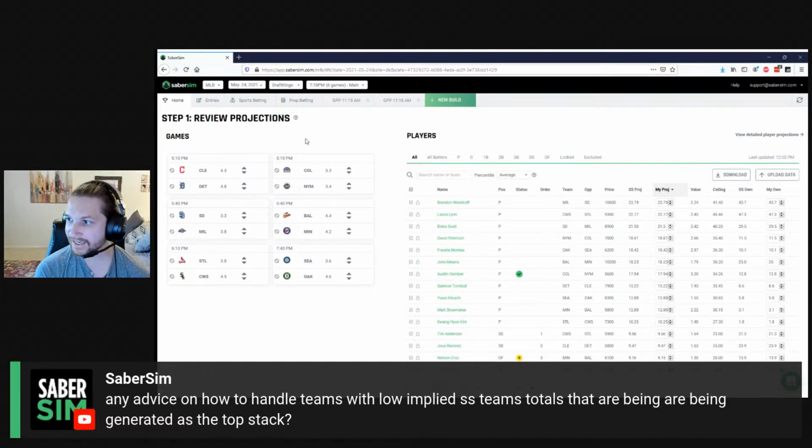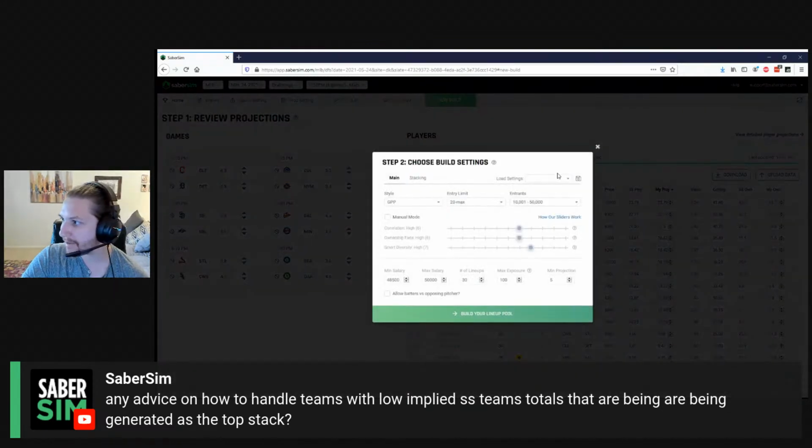Yeah, so let's take a look at this. On a night like tonight, especially, I think you are probably going to see a lot of that because of the 12 teams playing ball tonight, we have 1, 2, 3, 4, 5, half of them projected under 4 runs on SaberSim right now. None of them are projected over 5 runs. But there's a few different ways to think about this. And this is a great question. We've talked a little bit about this before. But let's just say we were taking our first stab at the slate tonight.